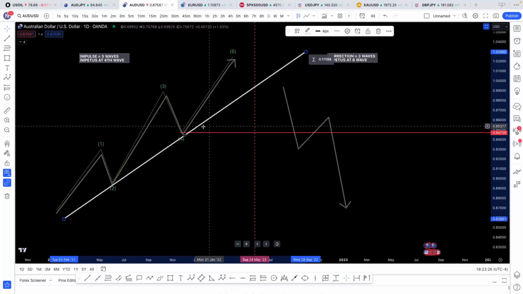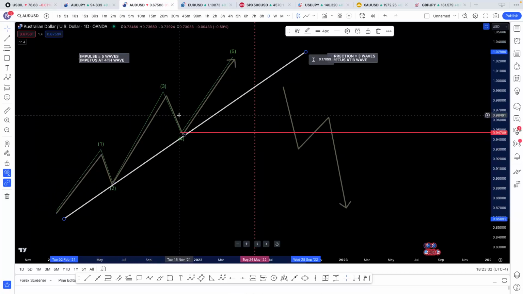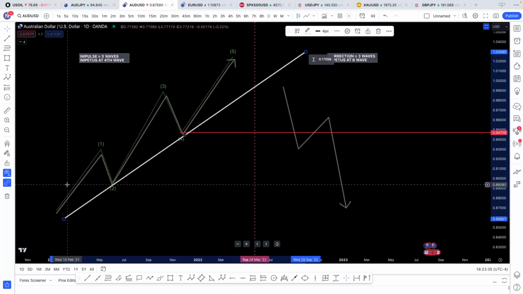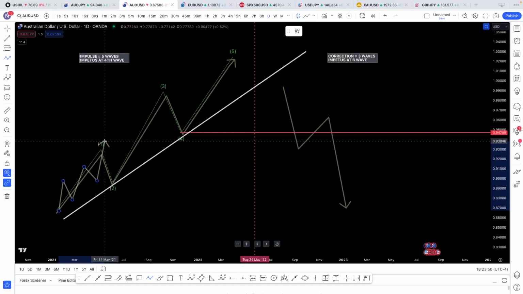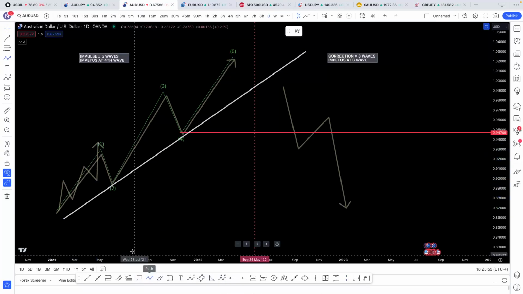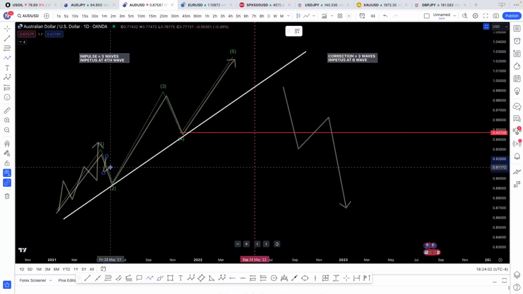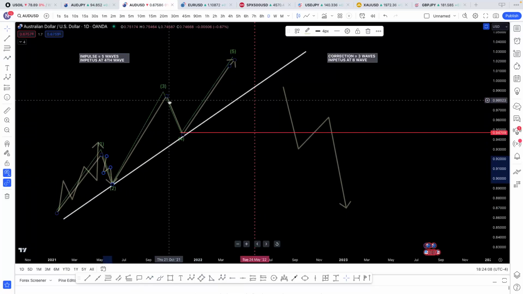And so with every impulse, which is the 0 to 1, the 2 to 3, let me just do this, it'll be easier. Path tool. So here's an impulse. There are going to be 5 waves in every impulse. And then this right here would be a correction. This 1 to 2 is a correction. And so there would be 3 waves in it. And I don't want to get too ahead with the corrections. For every impulse, there would also be like 5 waves here, 3 here, and 5 waves here.